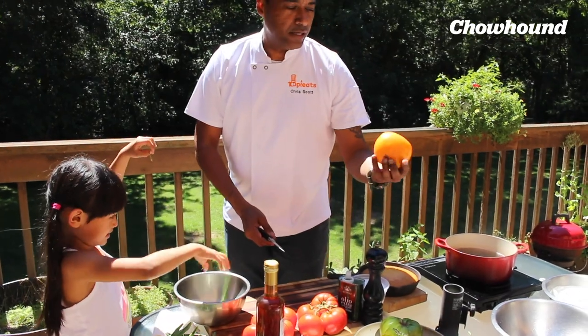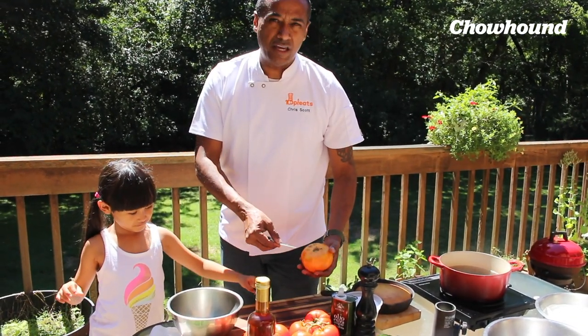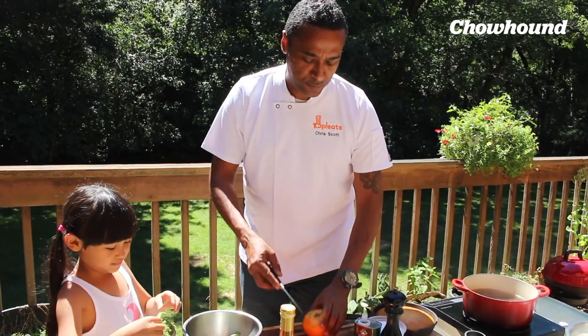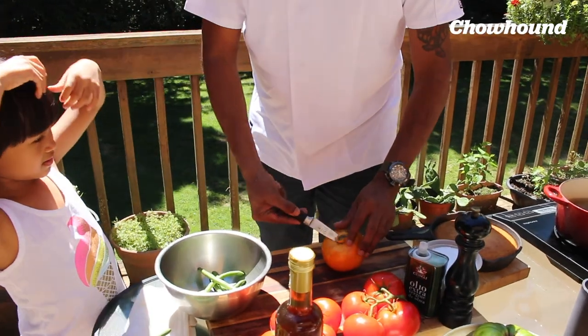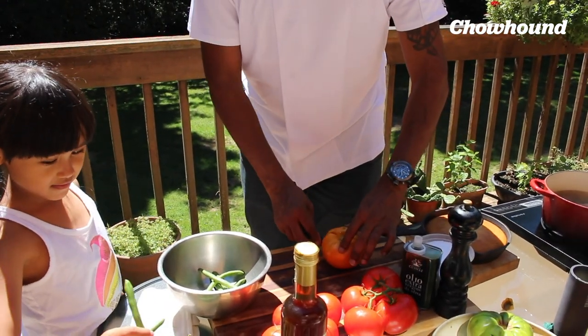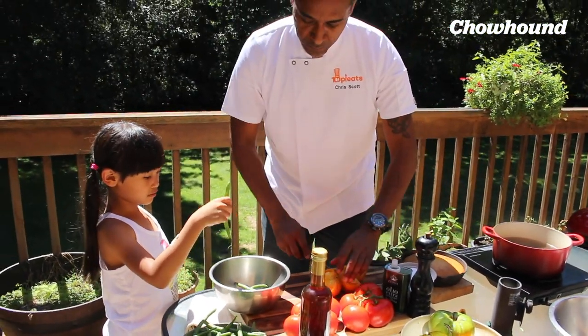And any kind of tomato will work out good, especially now we're in the dog days of summer, and the tomatoes, heirlooms or whatever you have, vine ripes, are always going to be super yummy, super juicy, sweet and full of flavor. So I'm going to take some of these heirlooms, cutting out the core, and I'm going to make basic little chunks. How you doing?